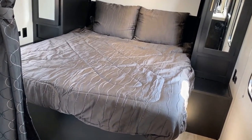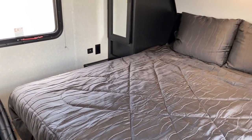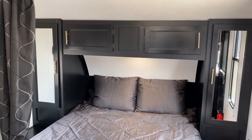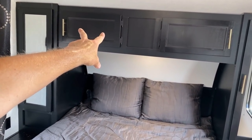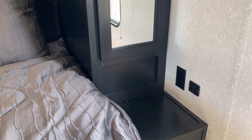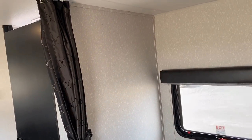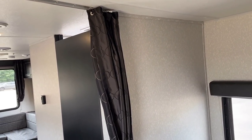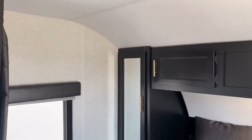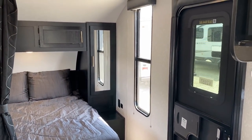Up front, we've got a walk-around. This is a Camp Queen — what people call a Shorty Queen. It's 60 inches wide, which is normal width, but a shorter length. This RV is really designed to keep weight, length, and cost in check, but they didn't get stupid about it — a full cabinet overhead, not just a shelf. And around your sleeping spaces, you still have household and USB outlets all over the place. There's no TV hookup on the wall up here in the bedroom, but I don't think this RV was designed for staying in and watching TV all day.